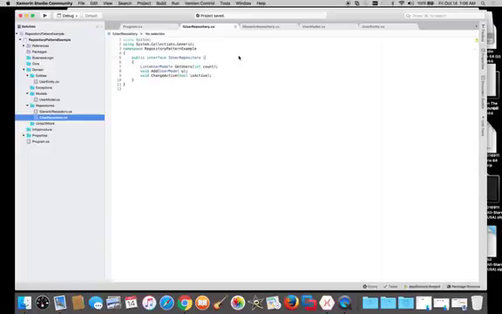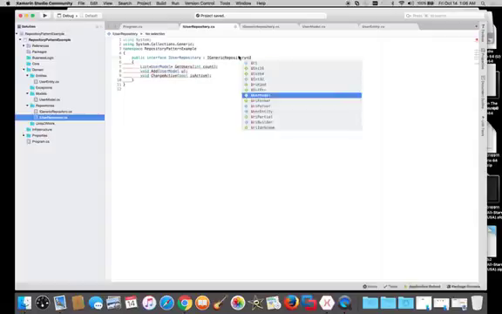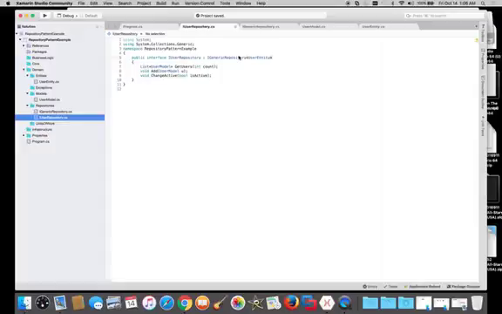And of course we want to be able to find by ID, so let's go ahead and inherit from the generic repository, and we're going to go ahead and use the user entity right there. So now we have everything we need here.